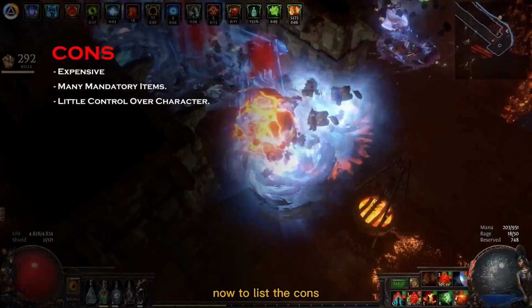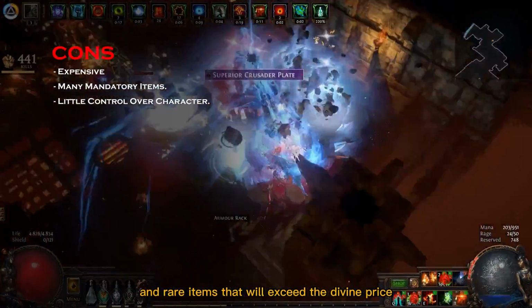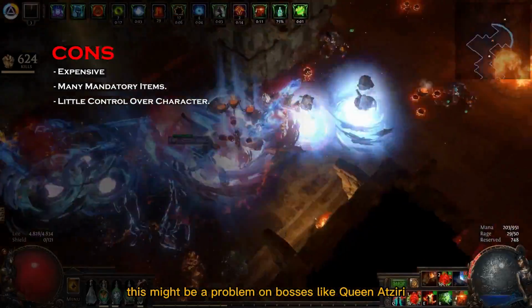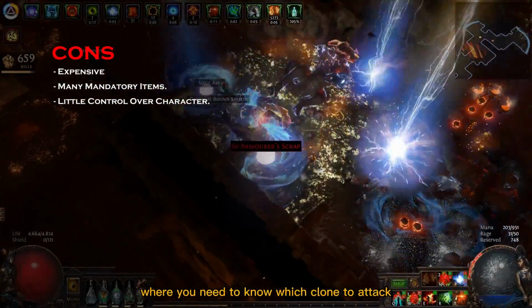Now, to list the cons, I'll start saying that this build isn't cheap. You need some mandatory unique and rare items that will exceed the divine price. Another issue is that you have little control over your character. This might be a problem on bosses like Queen Atziri and the Shaper, where you need to know which clone to attack and mind your position.